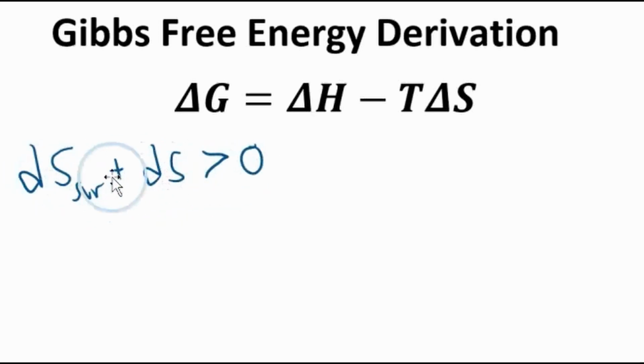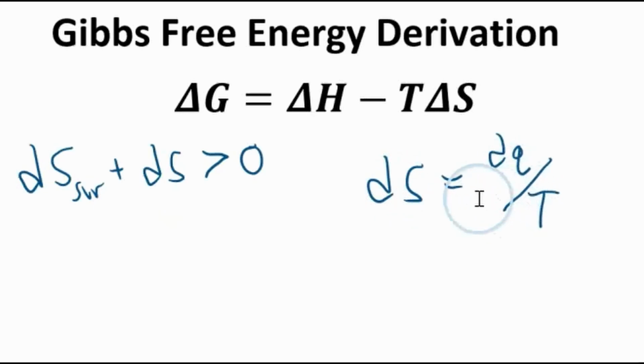This equation, the second law, is in terms of both the surroundings and the system, but the equation that we're deriving has variables that are only in terms of the system. So we need to make this variable here in terms of the system. To do that, we're going to use the thermodynamic definition of entropy, which says the infinitesimal change in entropy is equal to dq over the temperature. Now, this is true for a system in a reversible process, which is an idealized process, not a real process.